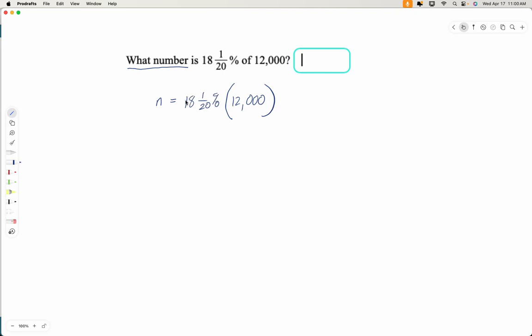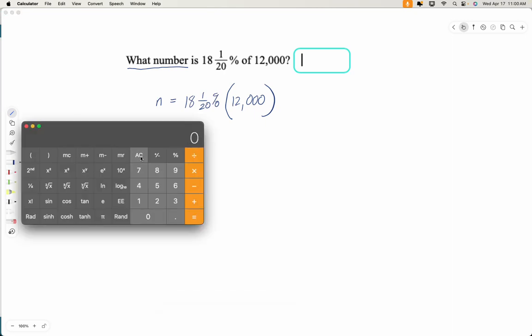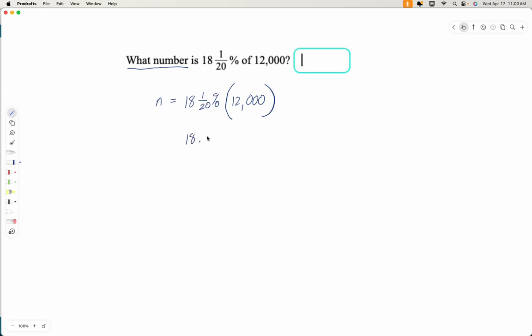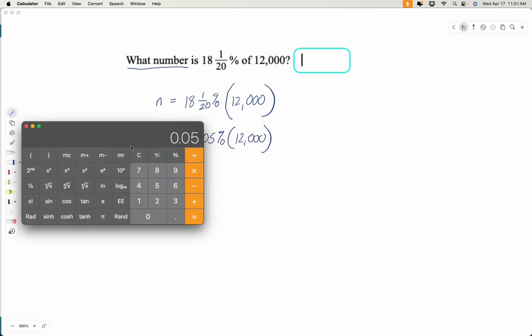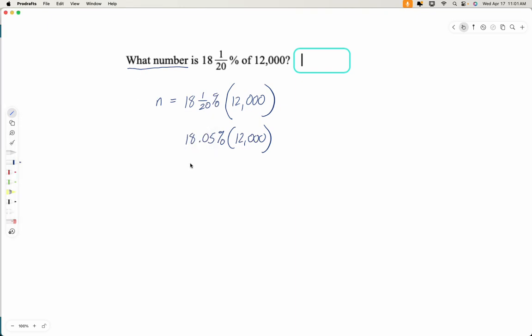So first I've got to turn this into a decimal so that I can multiply. So I'm going to find 1/20. 1 divided by 20 is 0.05. So that's 18.05%. It's still a percent. We just turned this into a decimal times 12,000. Now I'm going to turn this into an actual decimal, not a percent, even though a percent can have a decimal in it, it's still a percent, right? We didn't get rid of this. So I'm going to divide that by 100. I'm just going to do that on the calculator. For funsies, 18 point, oops, I must have clicked off of it. 0.05 divided by 100. 0.1805.